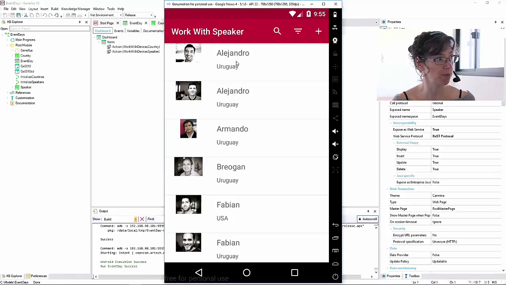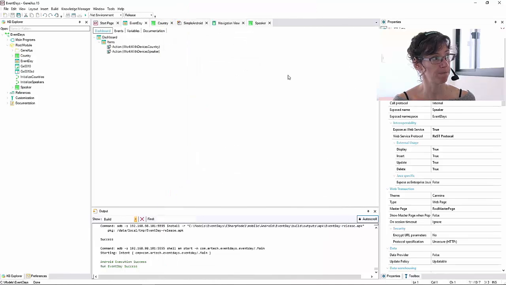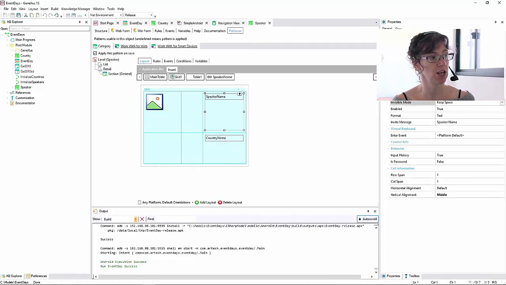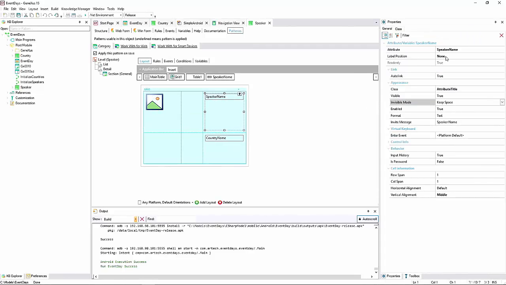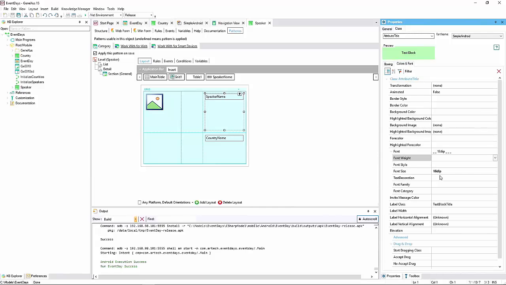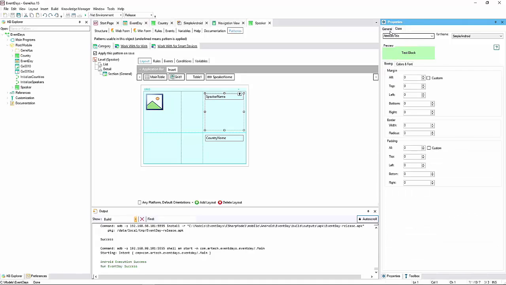In the emulator, we can see this size difference. In speaker, we see the property associated with the attribute title class. And it has this size and is causing it to be bigger.